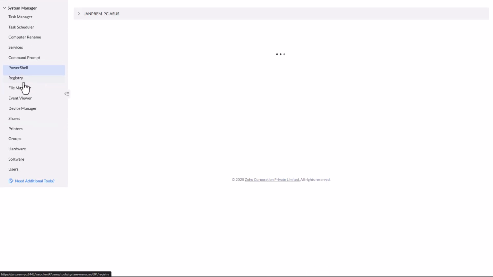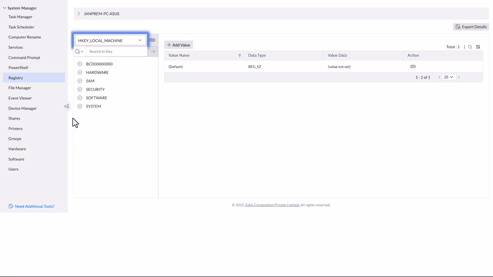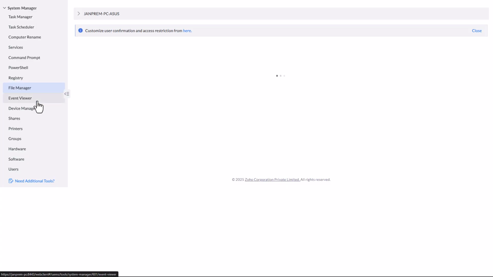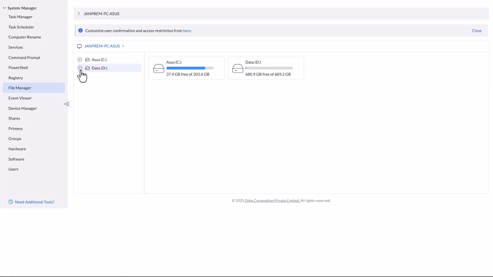And there is a registry editor looking like that. Users, local machine, whatever you want, you can choose it. And you can add values, change it, export details. There is the File Manager, where you can access everything.